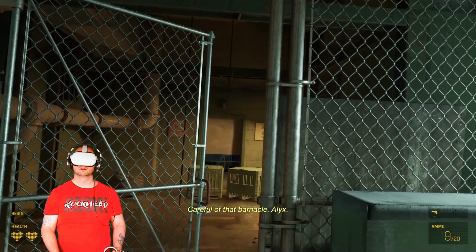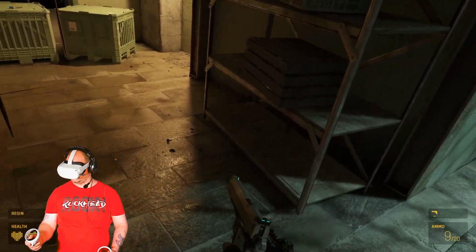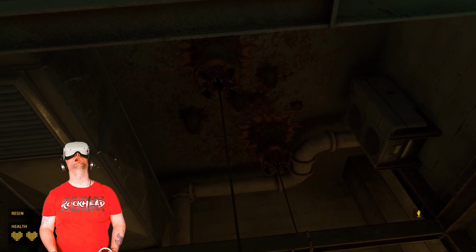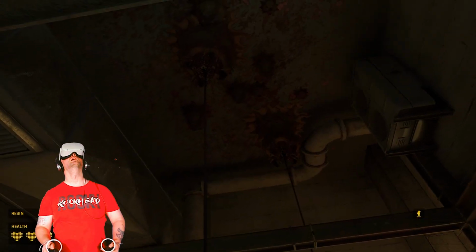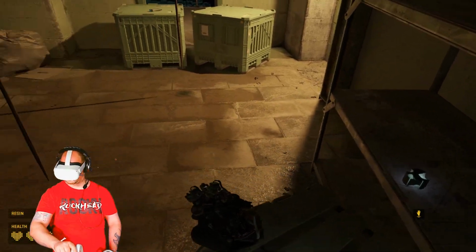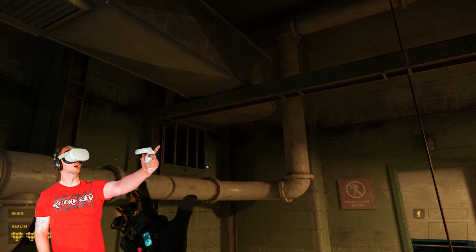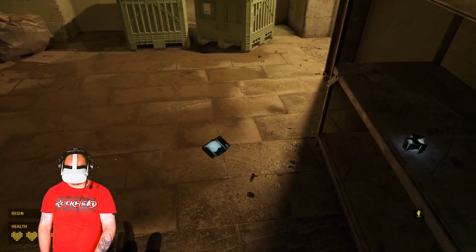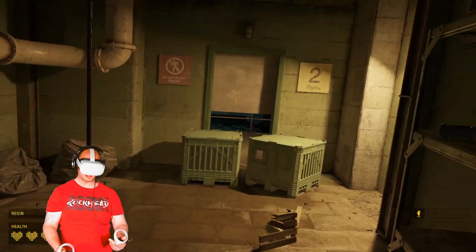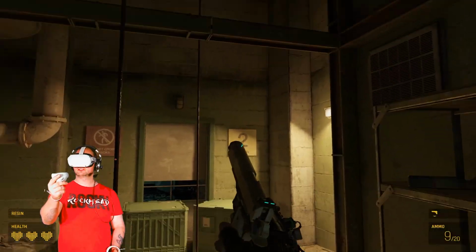Oh, careful of that barnacle, Alyx. What? No. No. Behave. Is that resin? It's resin. Have that. Hey! Just punched myself in the head. You are vile, sir. Vile, and this calls for bullets.